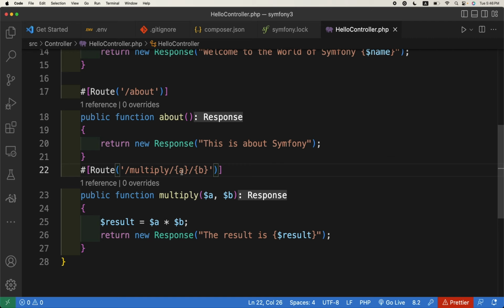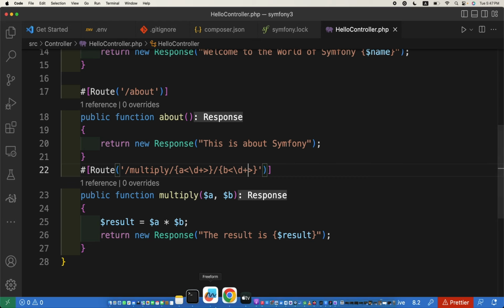So regular expressions, exactly. You can use regular expressions inside the route. For example, this less than sign, greater than sign, and then backslash D plus. Is it D plus for digits? Yes. And similarly for B we should use backslash D plus. You can have any regular expression here, right? So now we have made it mandatory on the route that it should be a number.